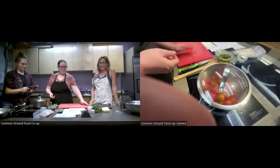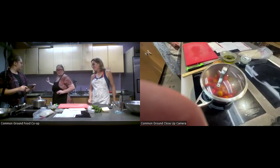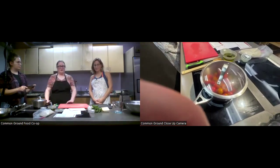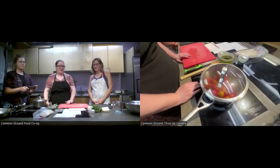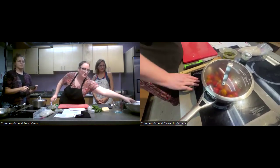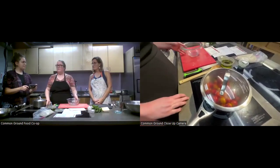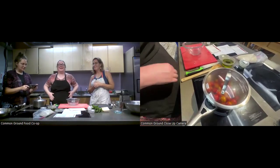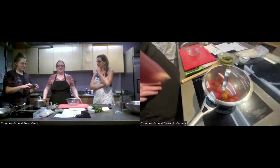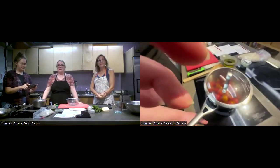Let me know if you're needing any more time, because we're gonna start working on the filling for the rollatinis, which is an eggplant mixture. Everybody doing good? Or are you so busy you can't type? Just about to put the tomatoes in. That's perfect. Cool. So yeah, just plop those tomatoes right into that pan.